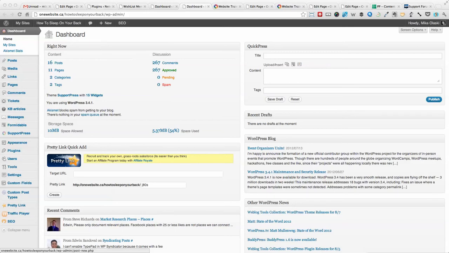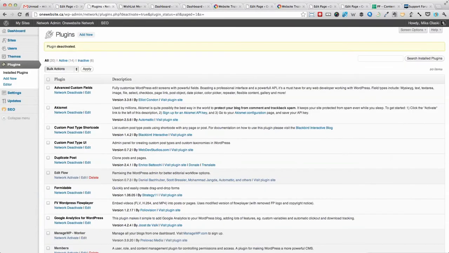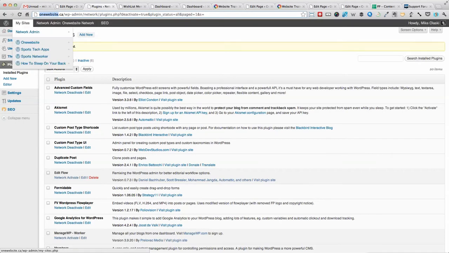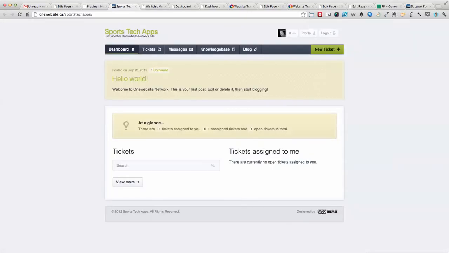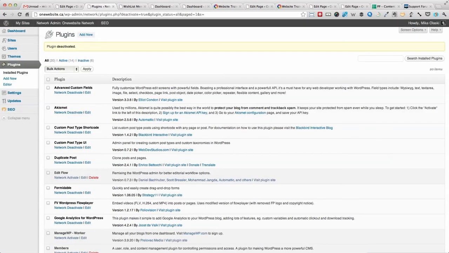So I'm on my website, one website. It's called onewebsite.ca. And you can see I do have a multi-site install. One website's the normal website, and then I have these project management sites that I have a theme installed on that help me organize the process of developing a website for somebody. And it's just a simple WooThemes theme on the front, but WooThemes may be one of the colliding issues.